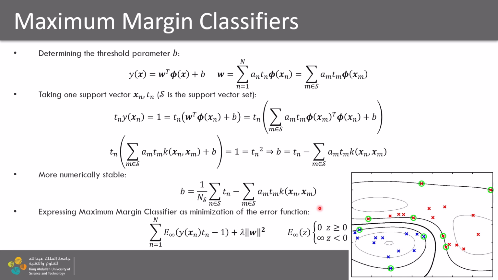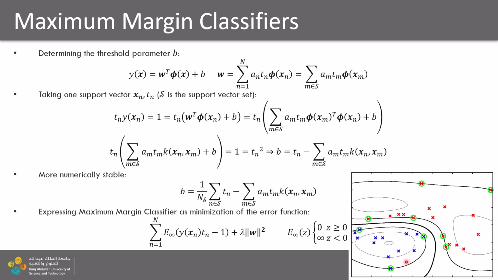We will be seeing in the next part how we perform this optimization using quadratic programming. But for now, we can already see that once we calculate the A's and the B, then we can already calculate what will be the classification of our points. And that we can see already here as the result of the support vector machines.